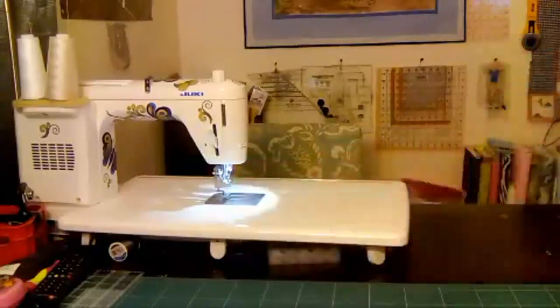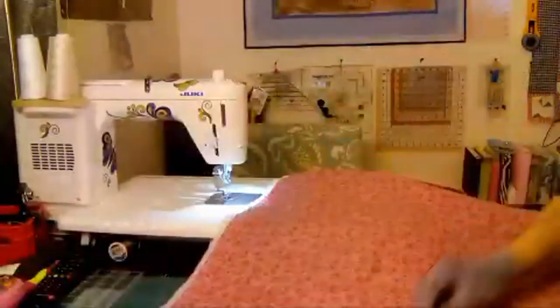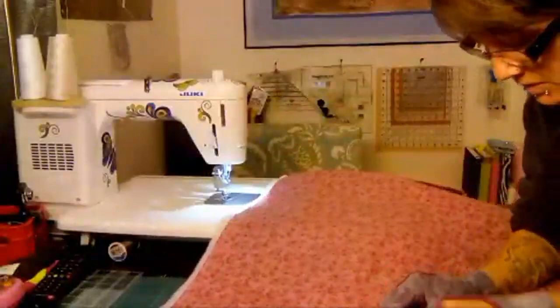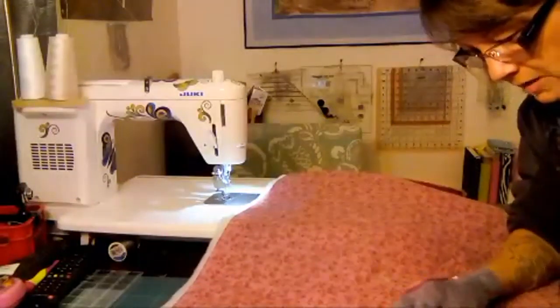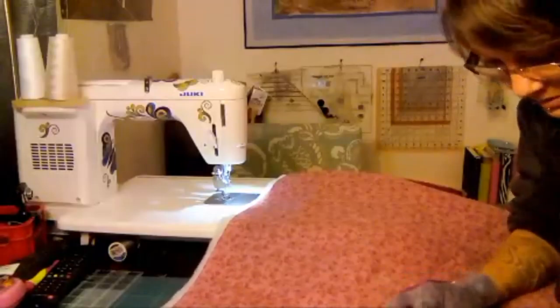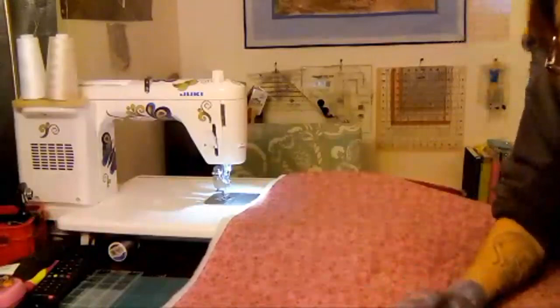Make sure that I have no thread on the back side. You see, the whole breaking thread thing, I have a little area right here where it got tangled under here. So that means I have to clip it all off. And that sucks, because I hate when that happens. But I'll clip the rest of it away later, because it's kind of hard to get it with the gloves on.